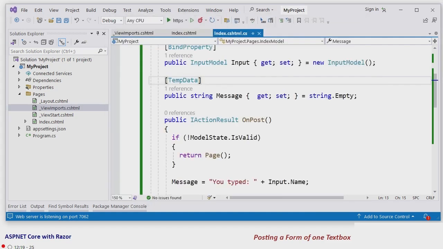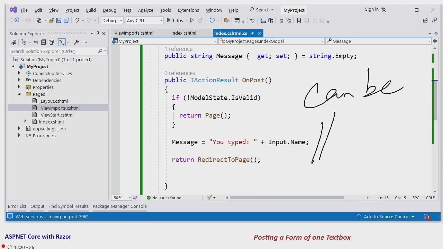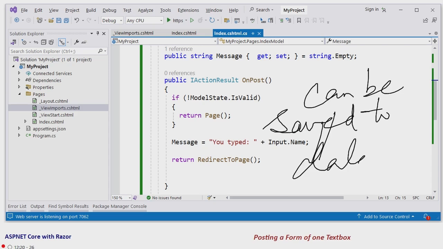So you should actually see the whole thing that I have done here. Do it yourself, repeat it yourself. This can be saved to database, but we'll do it later. So this is how it completely is done.